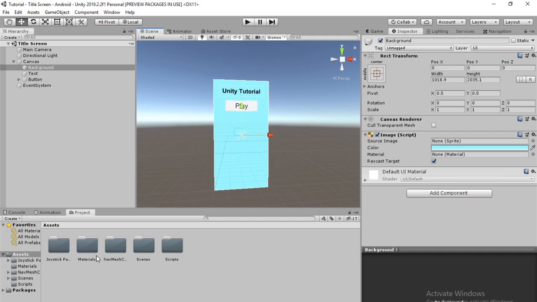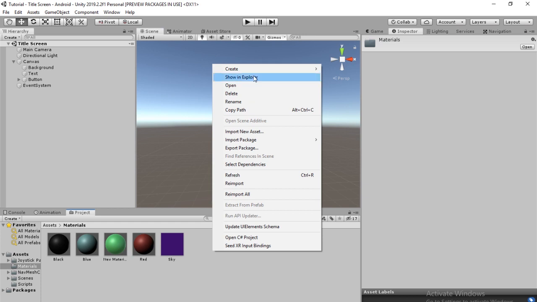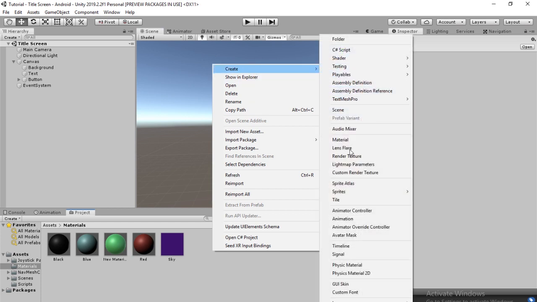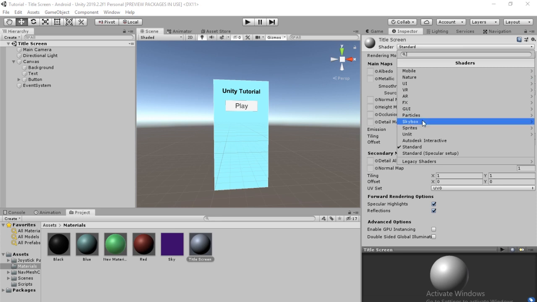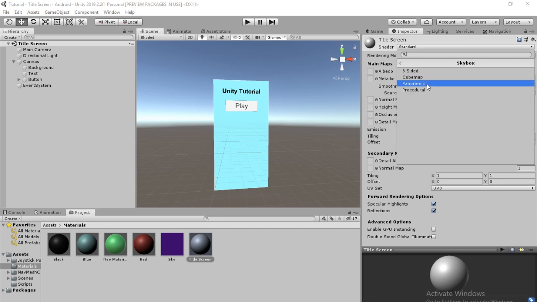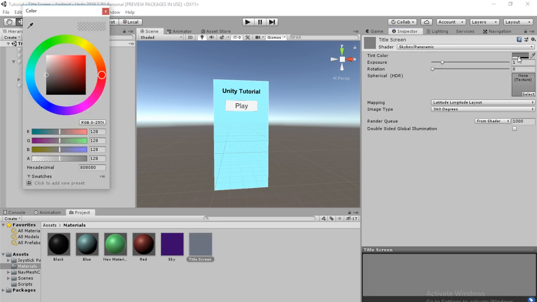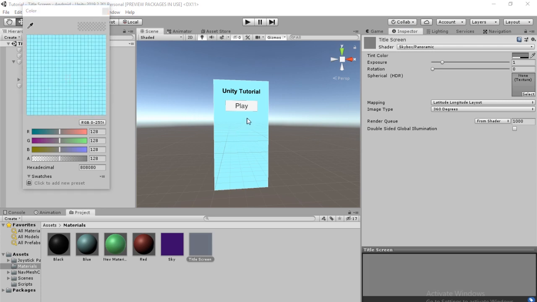We're going to go into materials. We're going to make a new skybox material. Let's just call this title screen. And first we're going to go into shader, skybox, and then panoramic. And then you can use the color picker tool to just select this color.